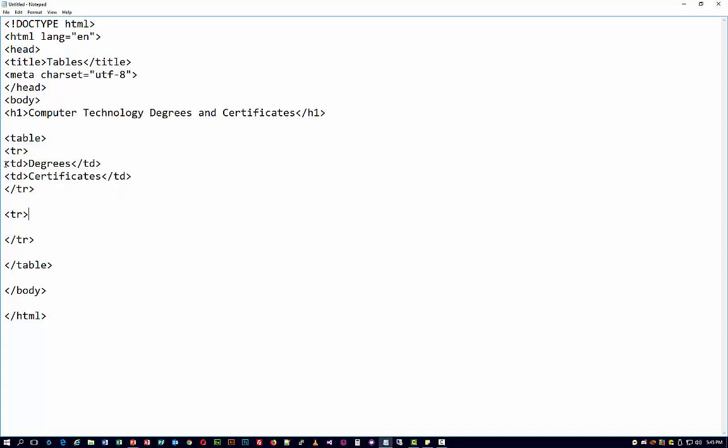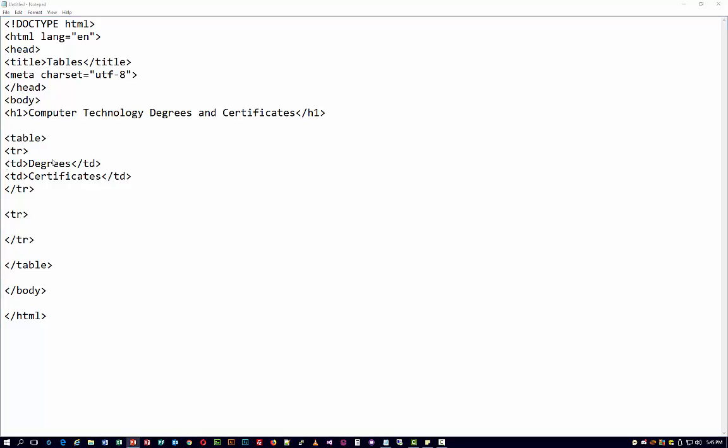Your TD tags are the columns, so the first TD tag up here at the top has to be the first one down here at the bottom. I'll show you in a minute.